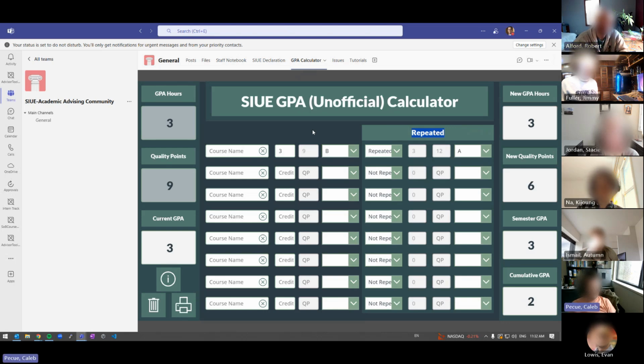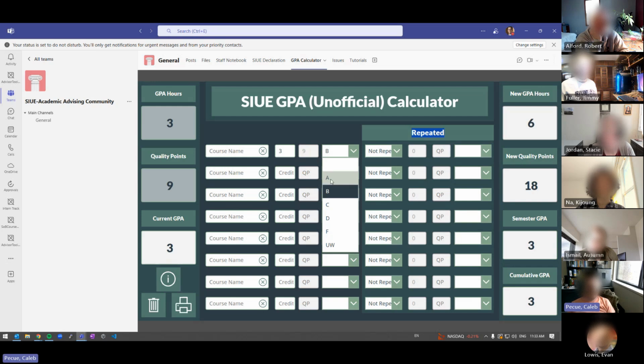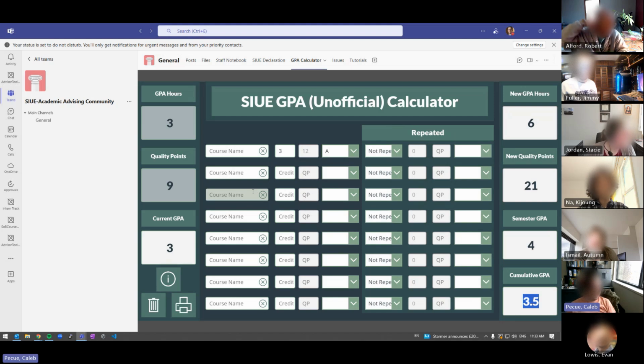Yeah, and when I first started, I didn't really understand how this was even working. I had to sit with Danita, who had made an Excel calculator, and I was like, what is it doing? As a student, I didn't understand that if you repeat a course, that's going to improve your GPA faster than if you just take a new course. If we didn't repeat this class and you ended up with an A in a new class, your GPA is only at a 3.5. You've only improved it by a little bit versus that repeat. So I was trying to logically figure out why I need that and what I need to calculate this.